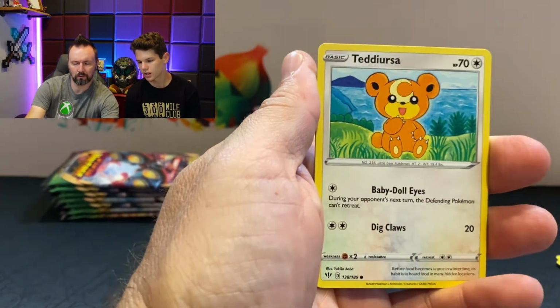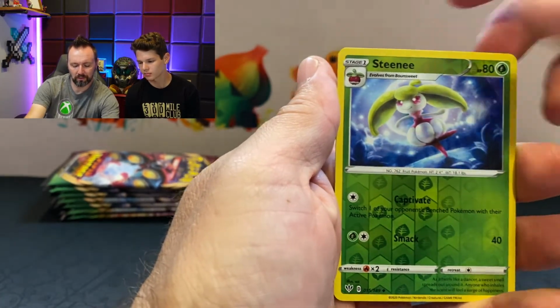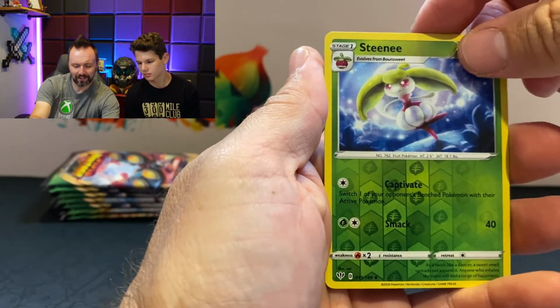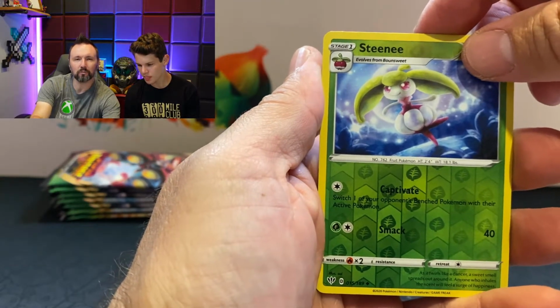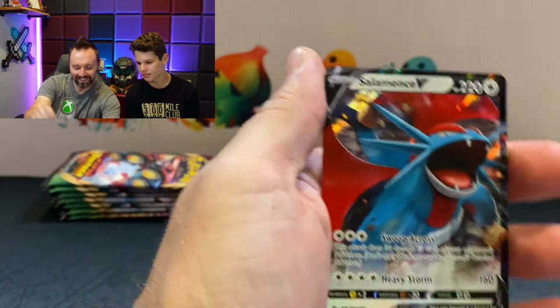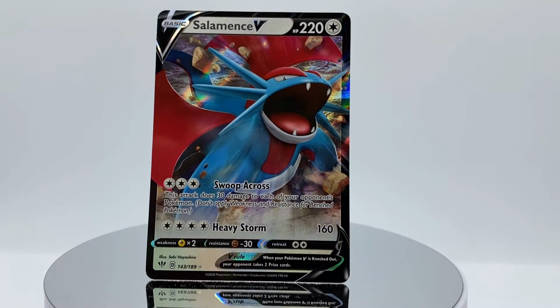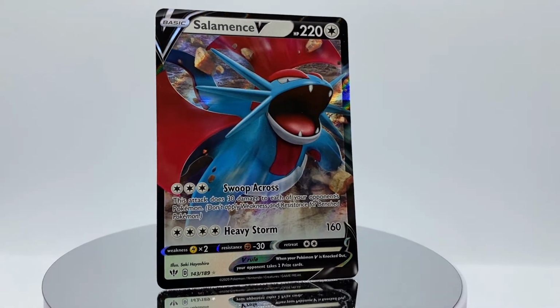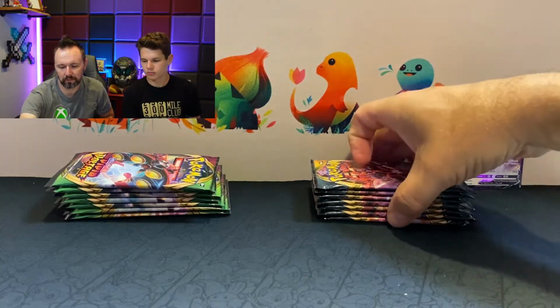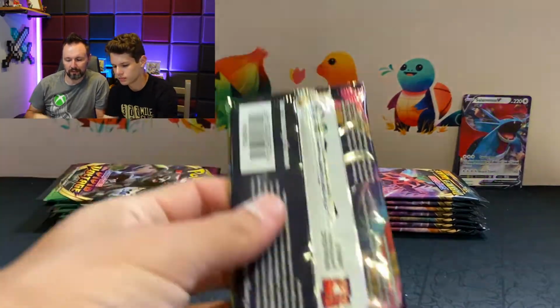Wait, in this one? What am I opening? This is Darkness Ablaze. I'm thinking of Champion's Path. Too many sets! We got the Steenee, and for the first pull of the night for me, for Darkness Ablaze, it is a... It's stuck. Salamence V! Alright, I will take the V. We're putting him in the background. There he is. Holding a spot.